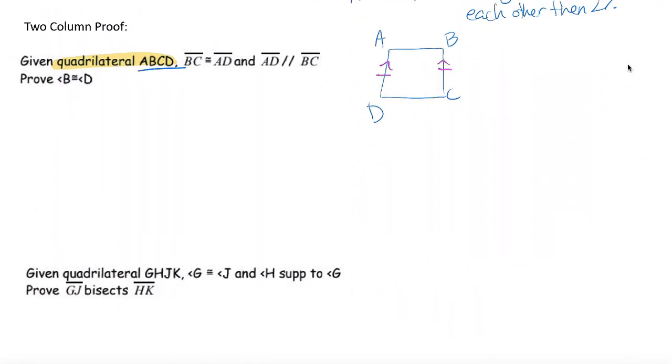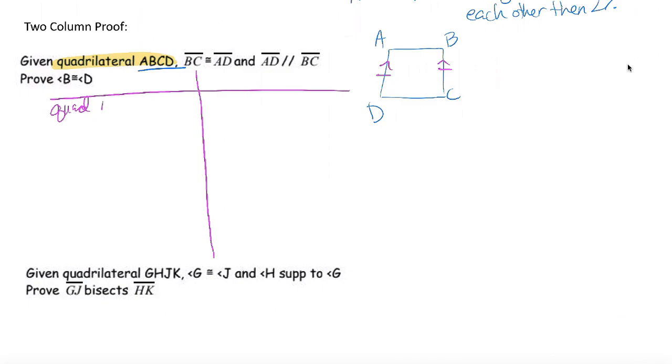And if I have a parallelogram, then my goal is to show that B and D are congruent. And if it's a parallelogram, then that will be true. So I'm ready to get into the proof now. I'm going to start, like all our proofs, just writing down our given.